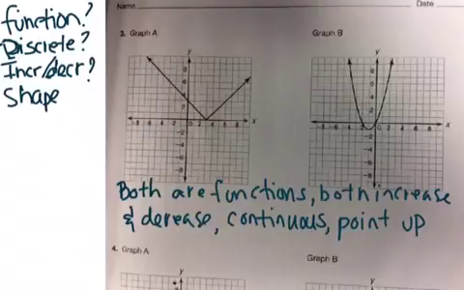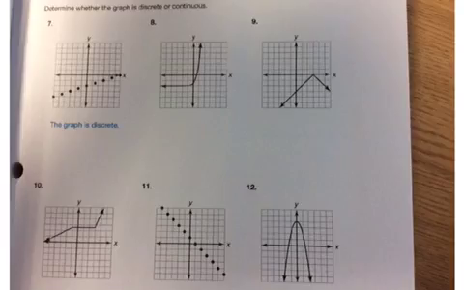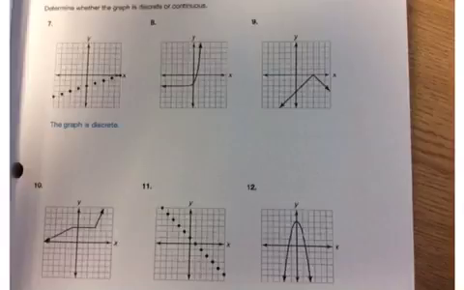The next section, just look at the next section. I'm pretty sure you can do it in about 30 seconds. You're just supposed to tell if it's discrete or continuous. Which one's the only one on here that's discrete? 11. And then obviously 7, right? So that's the end of that. Then the last part is you're supposed to tell if it's a function or not. That's what the last section asks, is to identify which ones are functions. So turn to the last section.